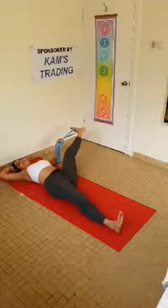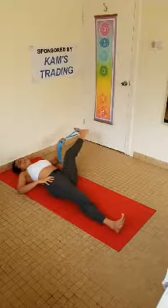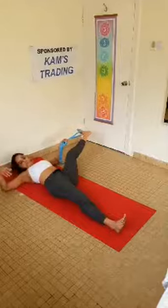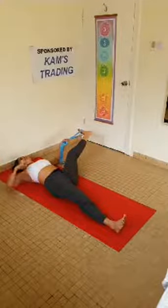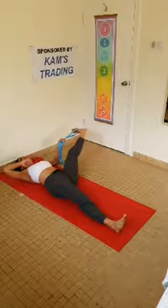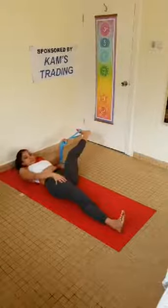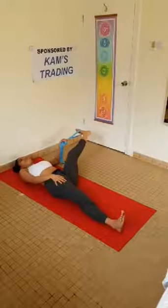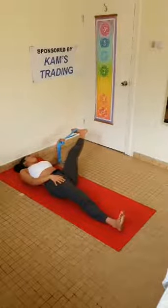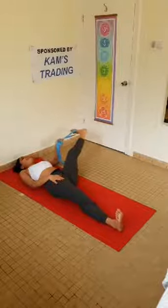Five. Maximum stretch. Four. Holding it with ease. Three. Very good. Pull the toes to the heart. Two. Pull the toes away from the hip and still towards the heart because they're flexing. One more.